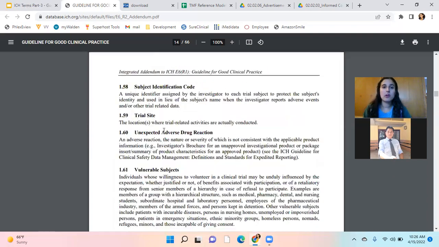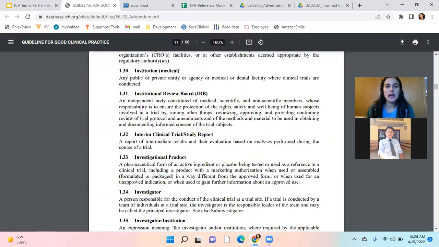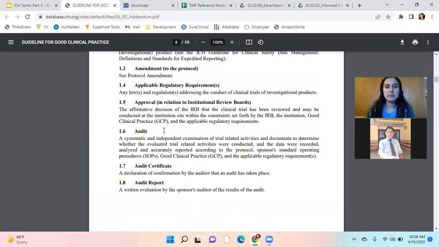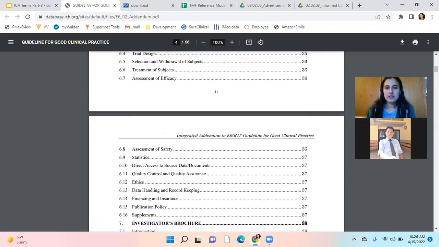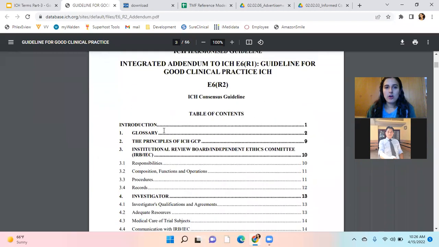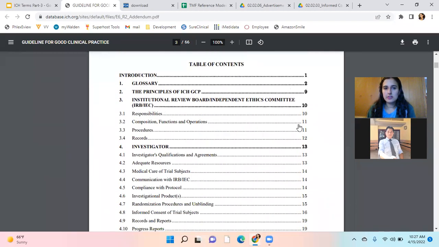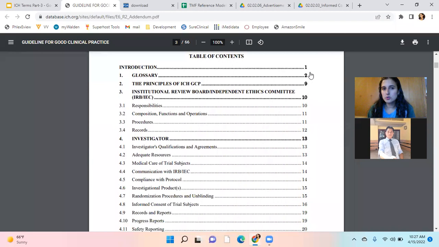Later, I'm going to scroll up and we can take a quick look at the table of contents. I think it's up here. Yes, okay, so basically I just wanted to do a quick scan so you can see all the different things. So we just did the glossary section, the 2 to whatever 8, and then now it goes into all these different sections, and it gives you an idea of what the responsibilities are, right? What they're supposed to do.